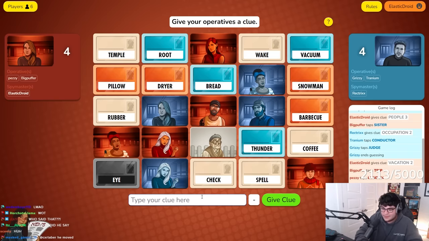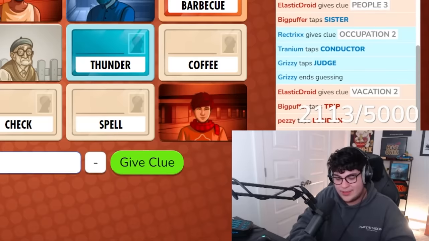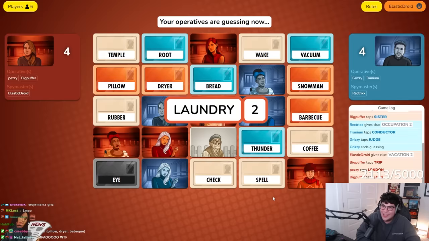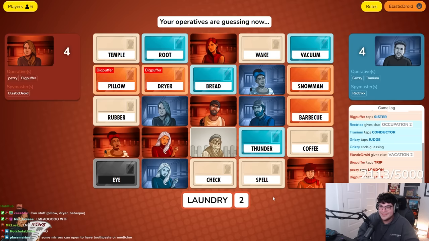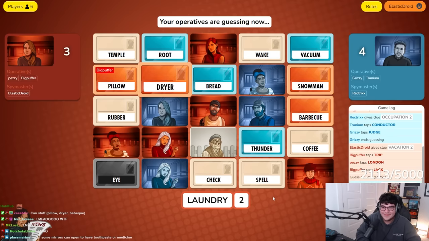I was gonna say dryer. What is wrong with you, bro? Oh, we got laundry. Okay, so dryer. Pillow? Oh. Yeah, you wash pillows. Okay, well, let's do dryer, the obvious one. Yeah. Pillow. I'll try it. It can be on me.